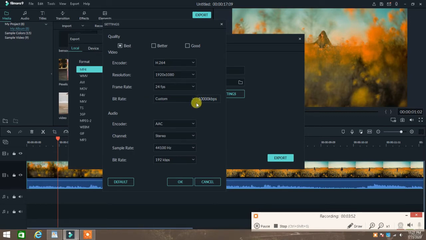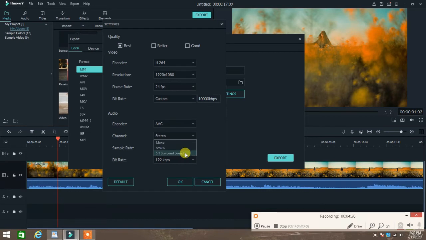And these are the bit rates, the sizes of the video, and this one is audio. So let's get started with audio. Here is an encoder, and there is no other option. The channels are stereo, mono and surround.